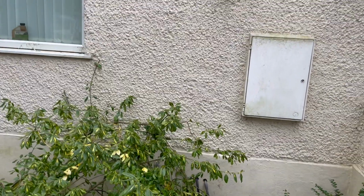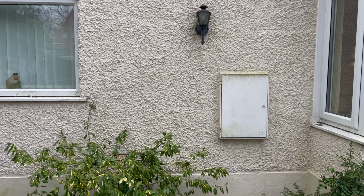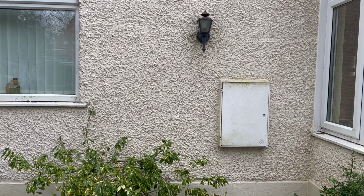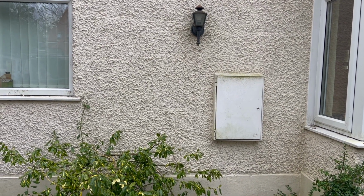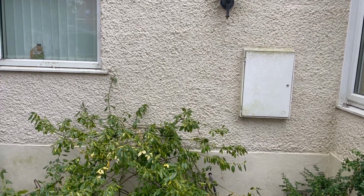The original plan was to put the backup gateway on the left hand side of the meter cupboard, but this house has no cavities or anything like that. So I think the smartest thing to do is use the cupboard space on the opposite side of that meter cupboard. I'm going to put the gateway in there, hide everything in there. I think that's probably the best bet.